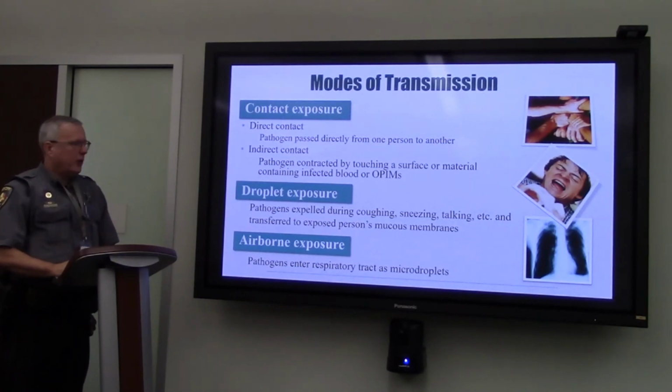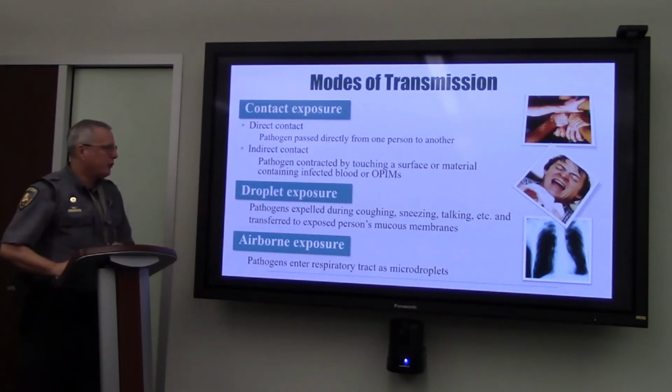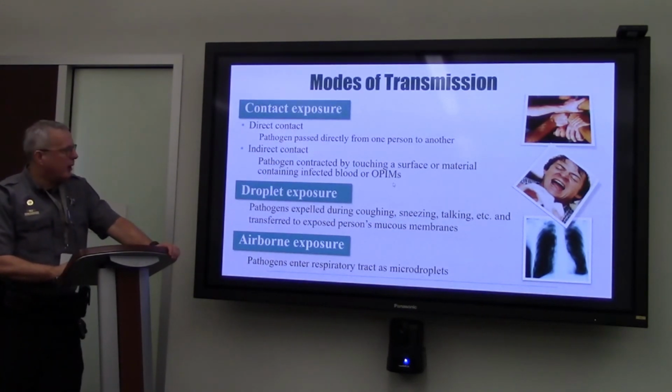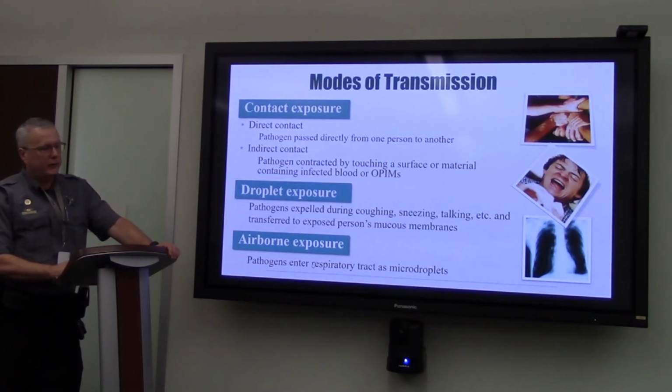One of the problems that is unique to COVID infections is that a lot of people get this and have absolutely no signs or symptoms, but they can spread the disease. And this is the way they spread it, through droplet exposure and airborne exposure. If you're going to be around elderly people, people who have any kind of compromised immune system, it's really, really, really important that you wear a mask. This is not to protect you, it's to protect them. If you have this virus, you don't realize it, you've got what's called a latent or a hidden infection.